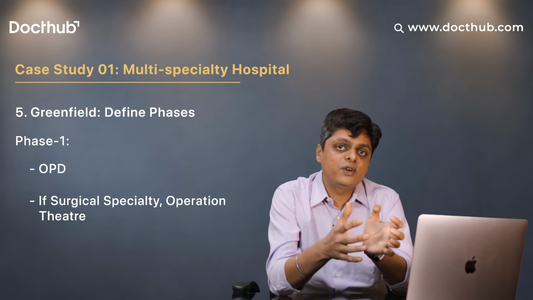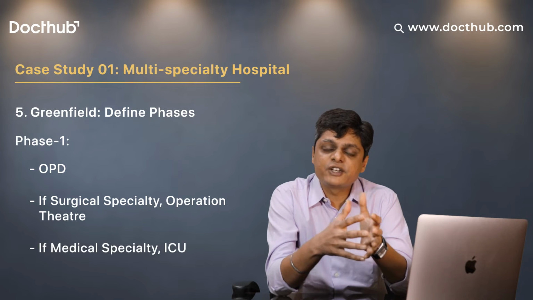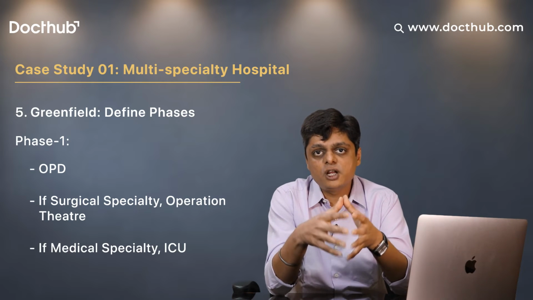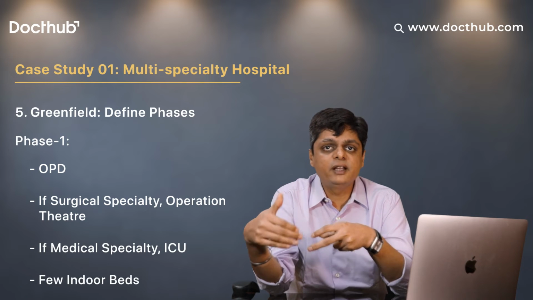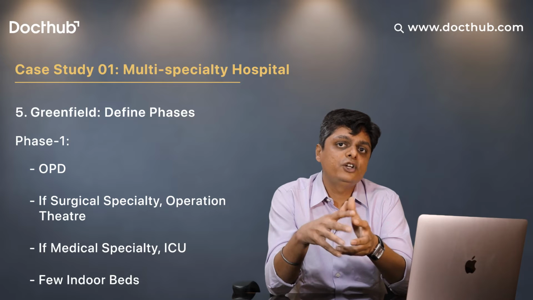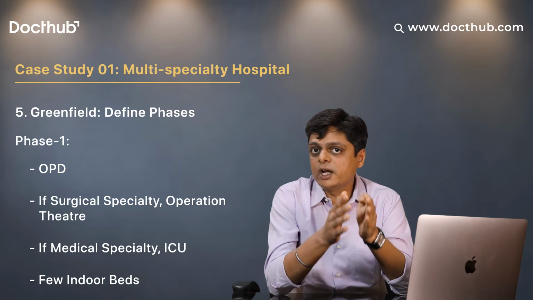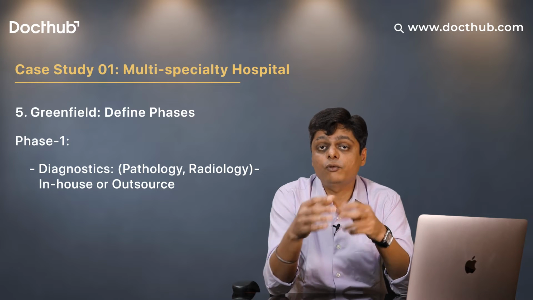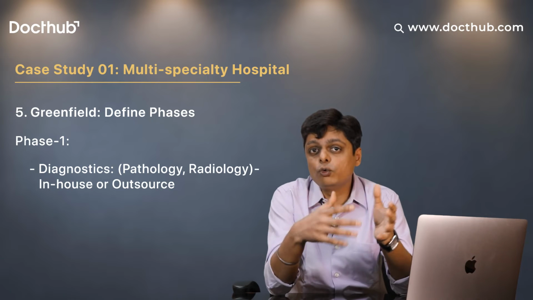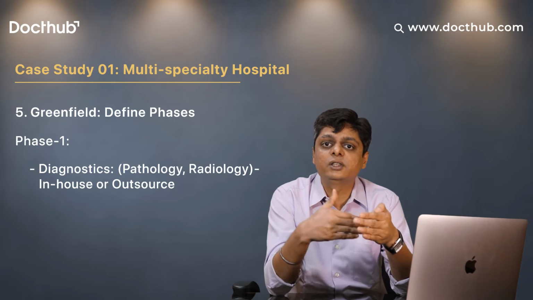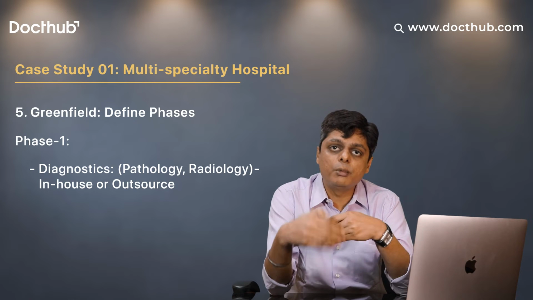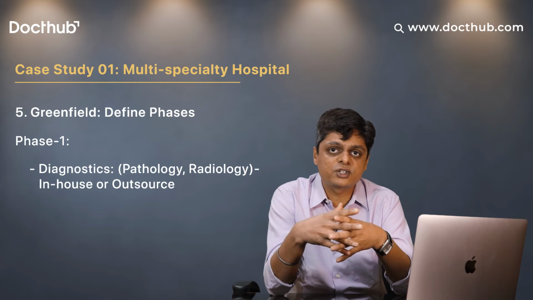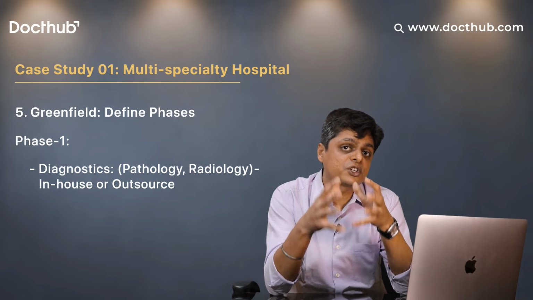If in phase 1 of the hospital project the medical specialists need an ICU backup, then your focus in phase 1 should be ICU and indoor medical beds. And yes, you need to decide that in phase 1 you can choose in-house pathology, or you can outsource pathological work for the time being. If you want to match different deadlines and come up operationally quickly, then you can outsource your pathology and radiology diagnostics. That you need to include in your strategy document.